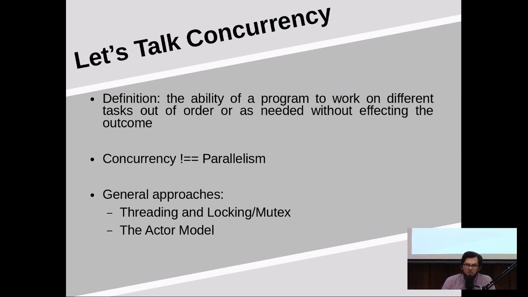Concurrency is the ability of a program to work on a lot of different things at once, but not necessarily at the same time. So maybe you send out a request, and while you're waiting for a response from that request, you're working on something else. Then you get that request back, you pause what you were working on, handle the request, and then go back to that. So it's really important to know that concurrency does not always equal parallelism, but they can be used together. So we're going to talk about 2 big approaches to concurrency today, and then a few variations of the actor model. So the kind of classic approach is using threads with locks, mutex, semaphores, things like that.